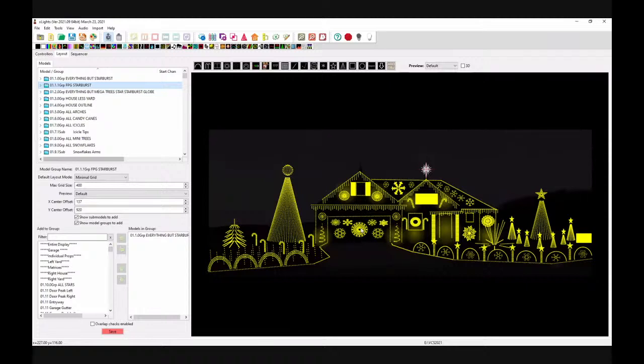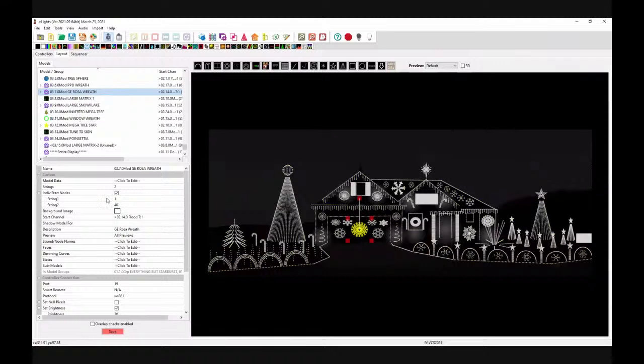Now, another thing that you can do in your layout that might help you, and I will go ahead and highlight this, is that you can create multiple previews if you like. Okay, let me come down here and I'm going to select, oh, let me see, I'll come down all the way and pick my GE Rosa wreath. I can find it. There it is. Okay, now you'll see that the Rosa wreath is currently in all previews because I've just got one preview. But you could create separate previews.